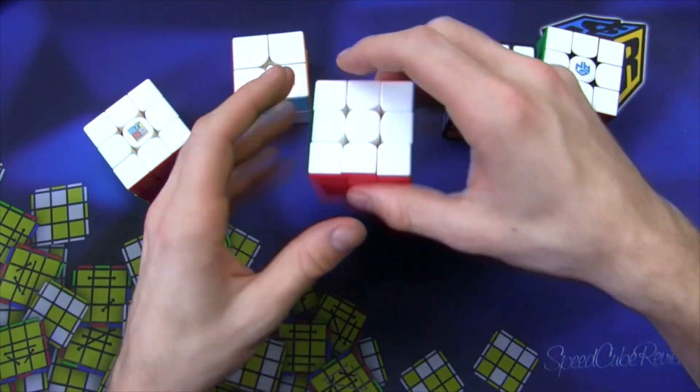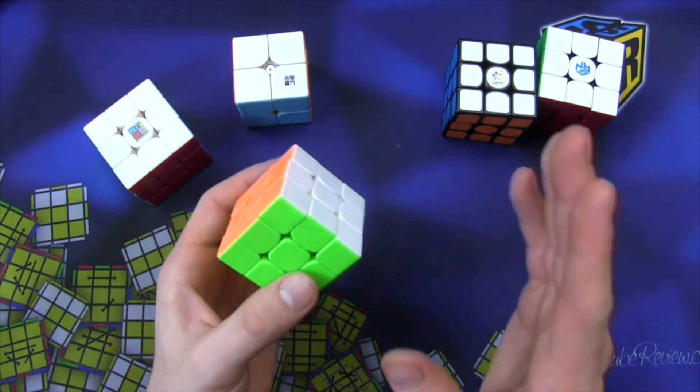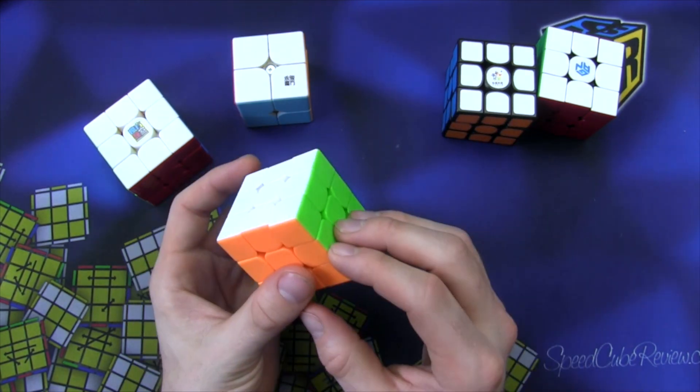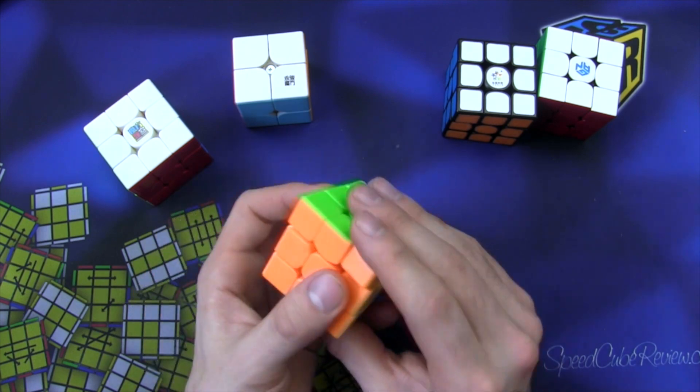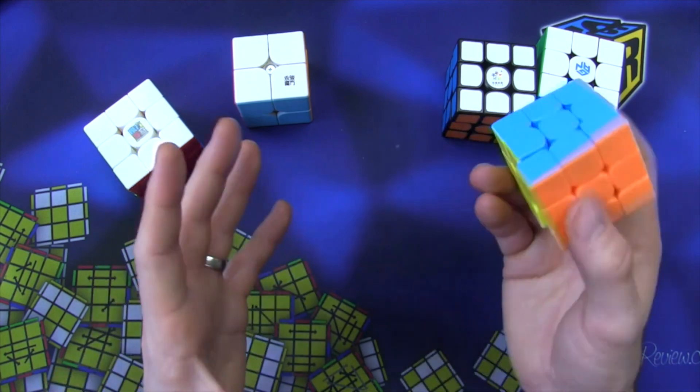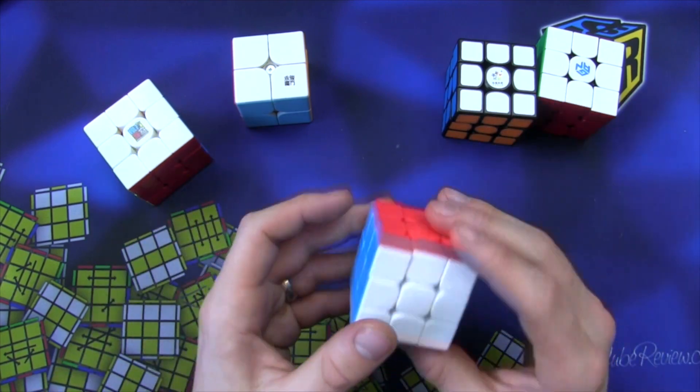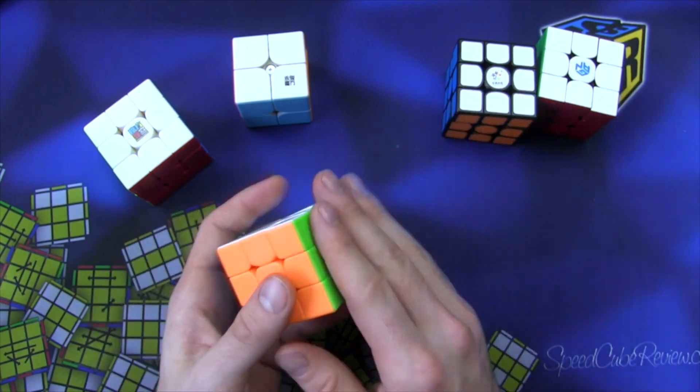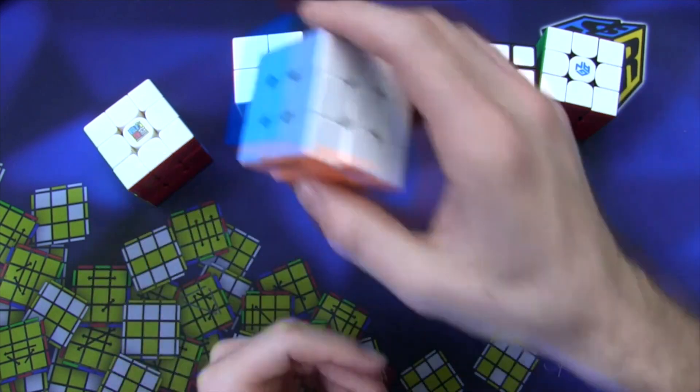But then there's other ones like, here's the mini-cubing classroom. I don't know why they wouldn't come out with this in regular plastic because a lot of people I know don't use it because of the plastic. It's that sort of frosted one. The only thing I can think of is it's their Mofeng Zhao Shi Cubing Classroom line, and they want those to seem cheaper. Which, again, this one really confuses me because there's no higher-end one.